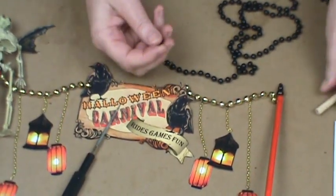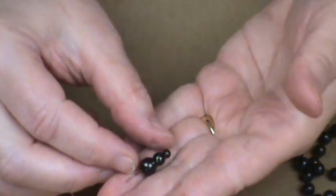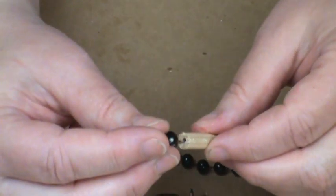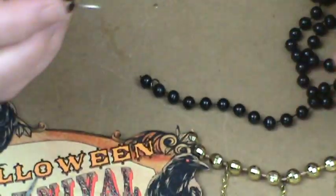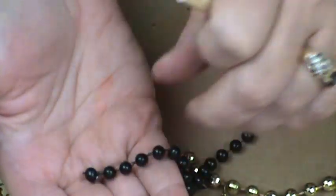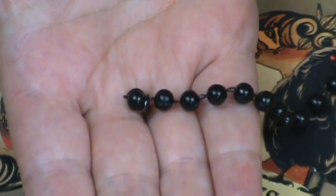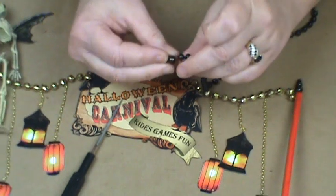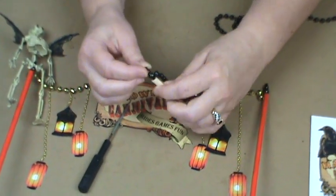And then I took a straight pin, or stick pin, you can use whatever you want, and just clipped it off, because it would be hard to stick a long stick pin inside here. And that way it's got a hole that I can stick it in there. So then I added a little jump ring on the end of this. I don't know if you can see it, it's kind of dark. So now I can put the stick pin through the jump ring and then stick that in the hole, and I put some glue in it, and now it holds it in place.